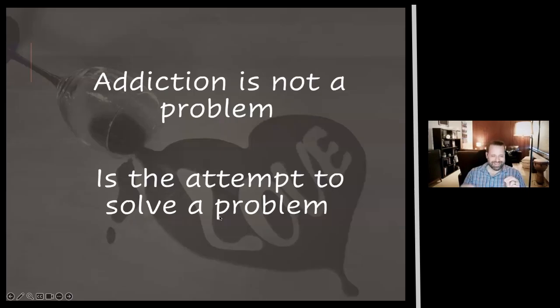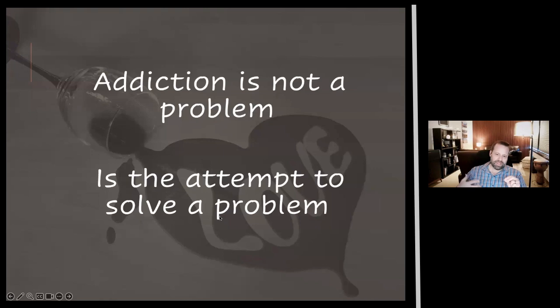So when we begin to think about addiction, there is this great idea. I believe this is Gabor Maté as well. I'm not 100% sure. I'm 90% sure this is his quote, that when we begin to understand addiction from this functional perspective, we begin to see that the reality is that addiction is not the problem. It's the attempt to solve the problem.